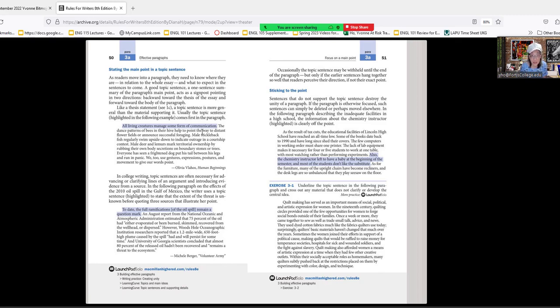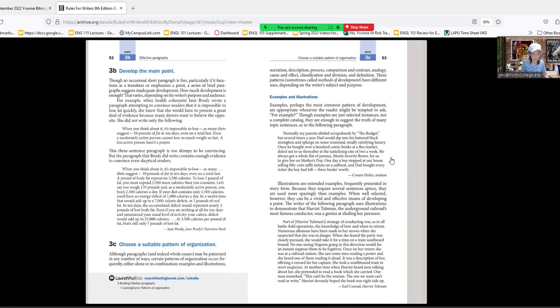to the ecosystem. So occasionally, the topic sentence may be withheld until the end of the paragraph, but we're not going to be doing that in this class. In this class, we stick to the topic sentence, supporting sentence, concluding sentence. And it is true that in some writing, and this will come in later, you will learn different ways in which the topic sentence can come in different parts, but that goes beyond this class. So that's the different parts of a paragraph.